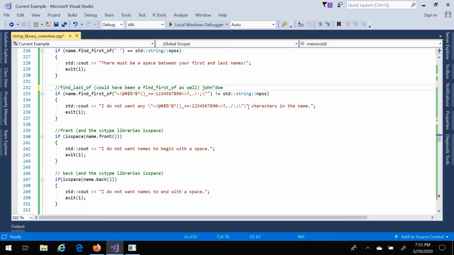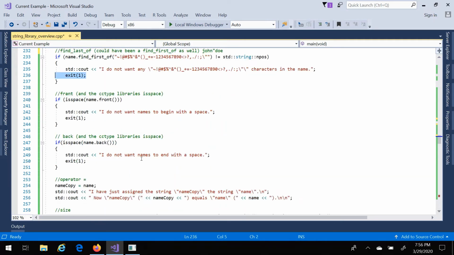Well, 0, 1, 2, 3, 4, on the 4th character, it would have matched that double quote. So this whole thing would equal 4, and that's not equal to npos, meaning I found one, which means I've got one of these characters that I don't want. So I do not want any of these characters, and it'll display them all and exit out of the program.